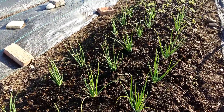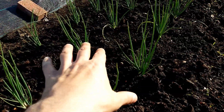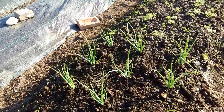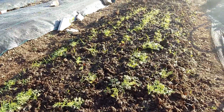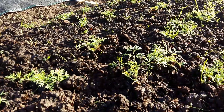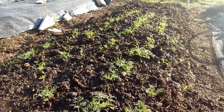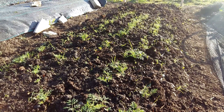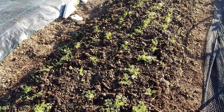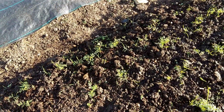Then we have onions — two types, overall over 60 onions growing in clumps of five. I think this one is Red Baron — I forgot the name of the other one so I'm just going to put it on the screen. They're just doing fine. Here we have more dill — now this dill was planted straight into the ground, and I have really big problems weeding it because there are grasses and perennial weeds sprouting through. This is the first season so all these weeds are still in the soil — after the first year of growing I hope there will be much less of them. It's just a headache to weed around the dill, that's why I sometimes have those gaps where nothing is growing — I probably just pull up the dill along with the grass.